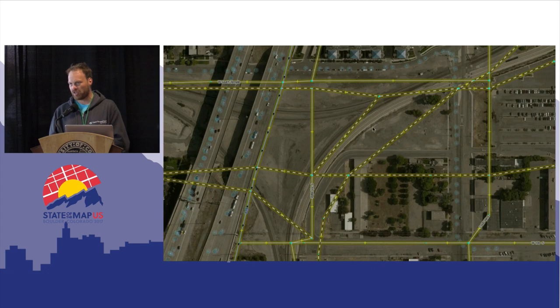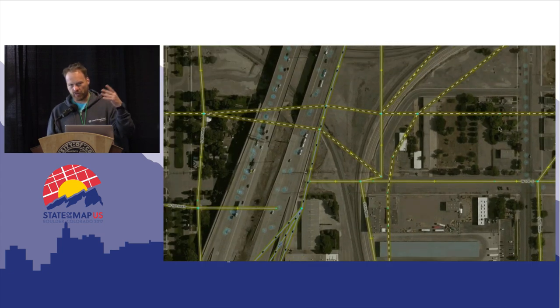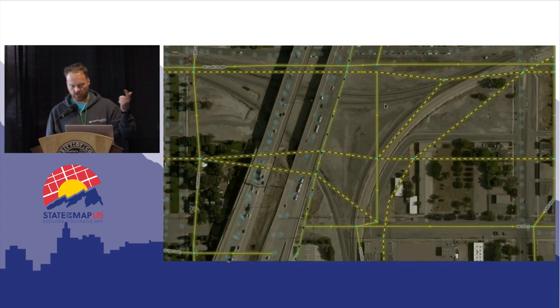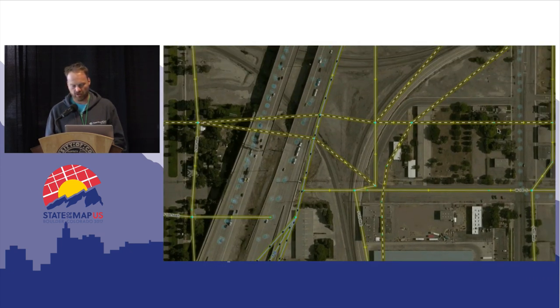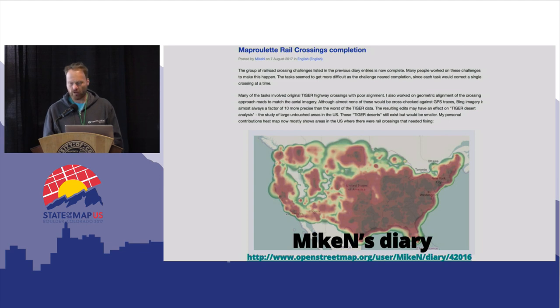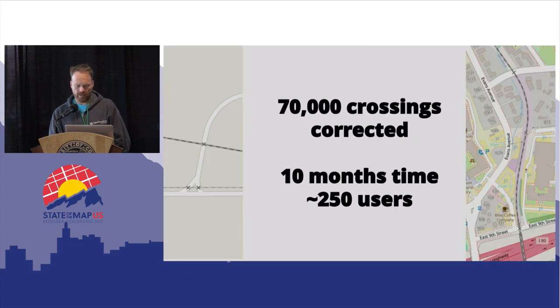So what Mike did is he created a challenge to see where there's railroads crossing pedestrian paths and normal roads, but there's no crossing defined yet and no properties of the crossing defined. So he wrote a diary post about it, and you can read that. I encourage you to read his diary posts on the topic. And he came up with about 70,000 locations where the map needed fixing still. And in 10 months' time, sure enough, we as a community did it. And I think it's a testament to how well MapRoulette can work to fix especially the small things.